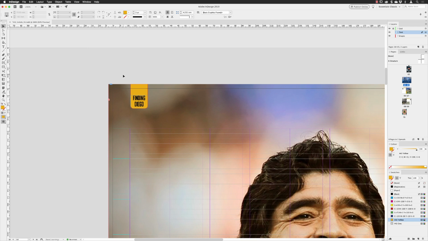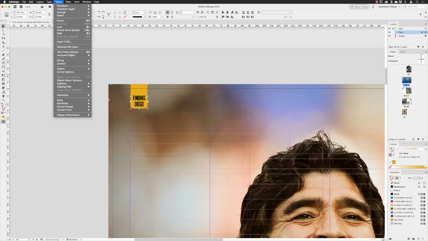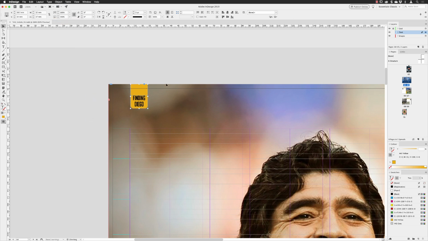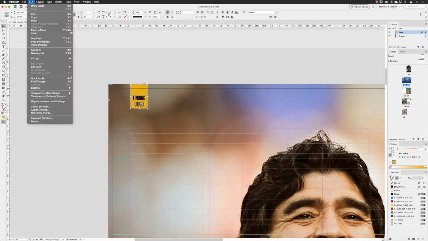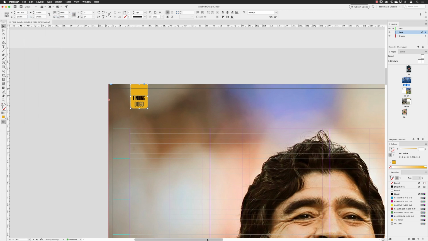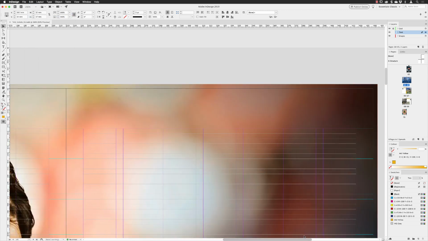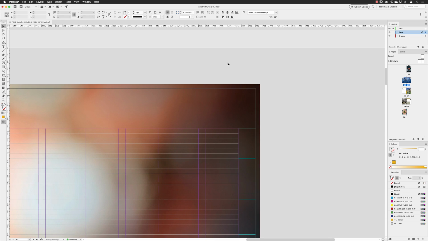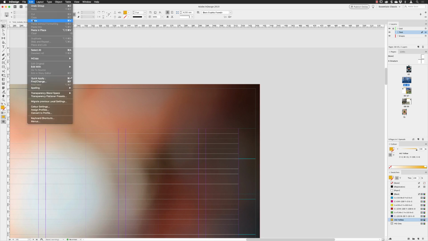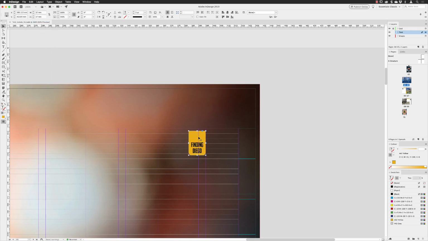So I can hover my cursor over both of these elements and click and drag, and I can go to Object and I can choose Group, because now I can go to Edit and I can choose Copy. I can then pan all the way across to the far right hand side page and then go to Edit and choose Paste. That obviously needs to be aligned to the top of the page, so I'm going to align that right at the top up here, right to where the bleed line is.